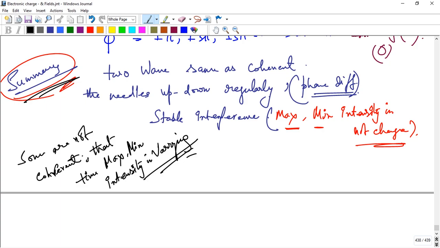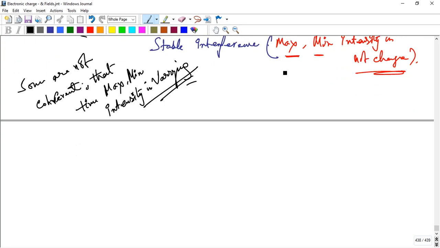So now if they are varying, we calculate the average intensity. In the summary's first part, the sources are coherent, so the maximum is not changed. The intensity and the gap are maintained the same. But when the sources are not coherent, the maximum and minimum intensity are varying, so the peaks up and down are not at regular intervals. Sometimes S1 is very fast and S2 is slow, or vice versa. So at that time we calculate the average intensity.